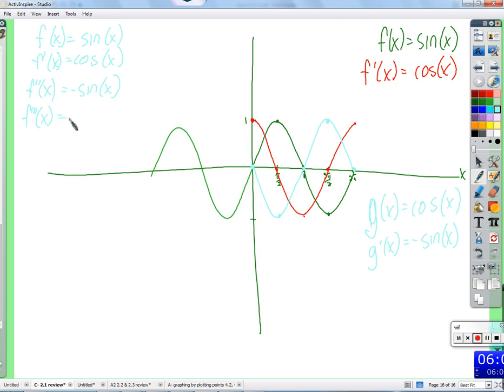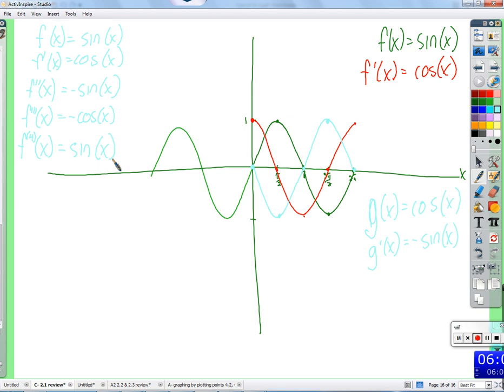Third derivative. Okay, so we should use the constant multiple rule. What's the derivative of sine? Cosine. And what is sine being multiplied by? Here. -1. The derivative of sine is cosine, and it's being multiplied by a negative. Let's take the fourth derivative. Sine. Just sine. Because the derivative of cosine is negative sine, but it's multiplied by a negative. So it's negative sine, so we're back around. So if you take the derivative 4 times, you get back to the sine. 4 more times, sine again, sine again.